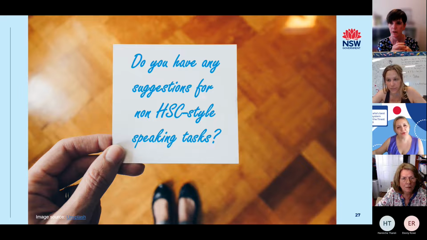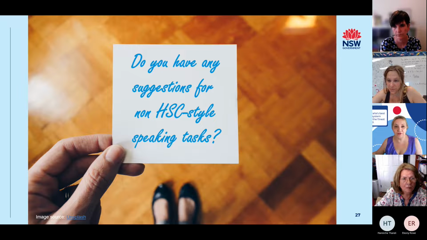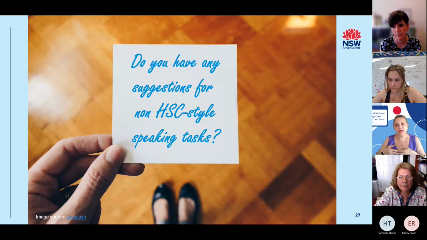Do we need to do both? You don't need to, but it's a suggestion for non-HSC style. Have you done our Stage 6 course? I don't think so. That one has a lot of examples of interrelated and interdependent tasks. So if in your schedule you have a reading component and a writing component, for example, it gives you guidance on how you can have them as interrelated tasks, or any kind of skills.